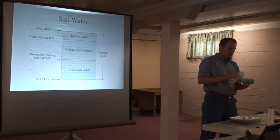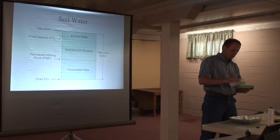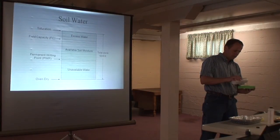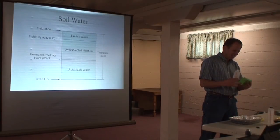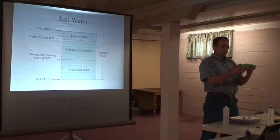Okay, so here's my root zone. I'm putting water in there. I'm irrigating, we'll call it, I'm drip irrigating. I'm very efficient. You kind of see it swelling. Some soils will actually do this as I irrigate. It is swelling, it's getting puffed up. And an interesting thing: even though I'm pouring water right in the center, it does move sideways from the point. So even though I'm putting water right here, water will move sideways.